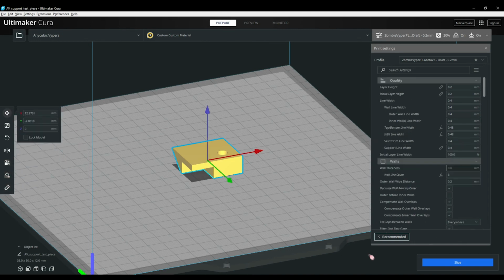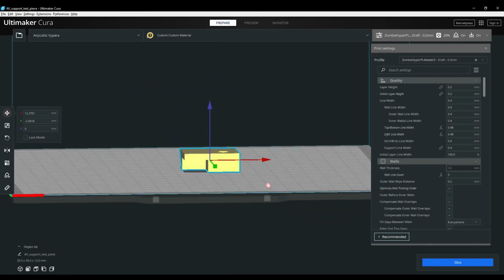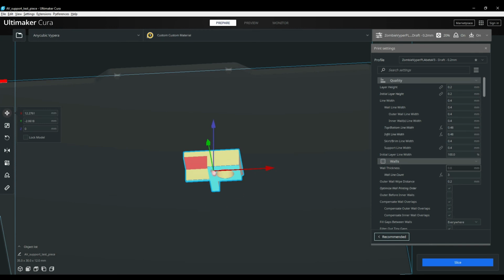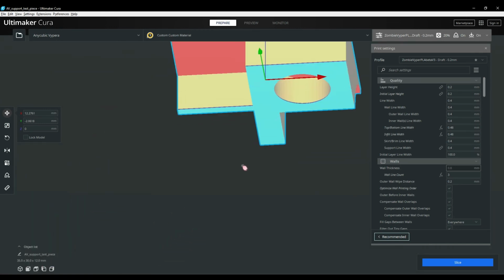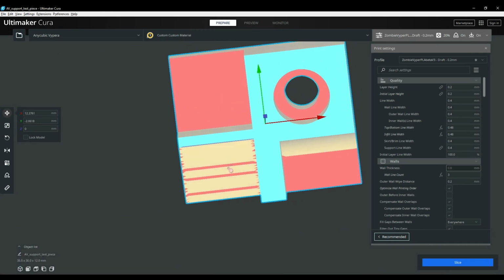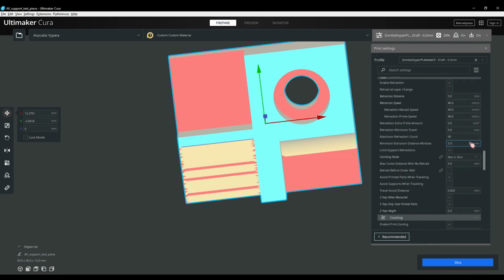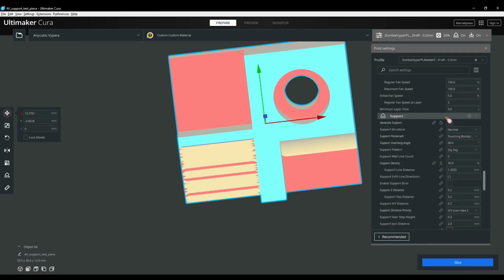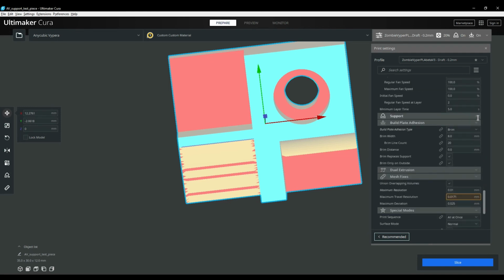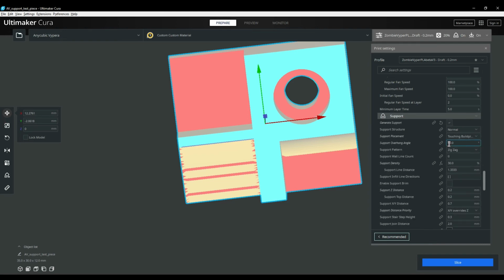Now that we have our model loaded and orientated right, you will notice that on the other side of the model there are sections that are showing up red. This is where we're going to need a bit of support. First thing we're going to do is go to the right Print Settings tab and scroll down to Supports. Click on the Generate Supports box. The stock support settings should work fine here. Double check the overhang angle, and for my Vyper I generally have it set to 65%. Next, we're going to hit Slice.